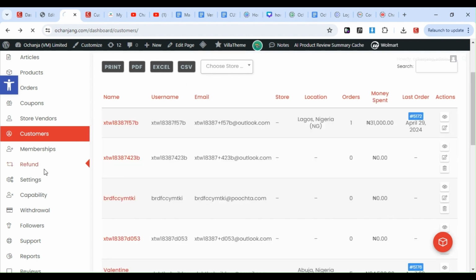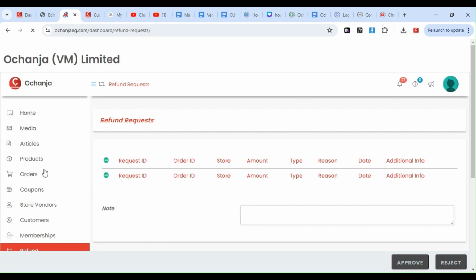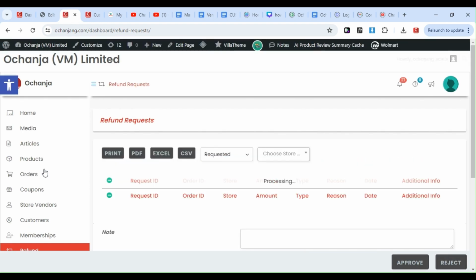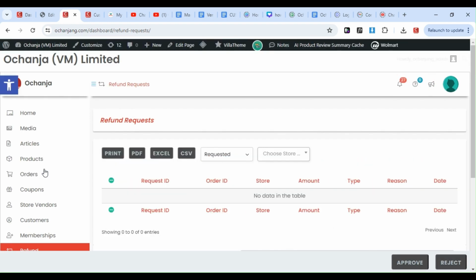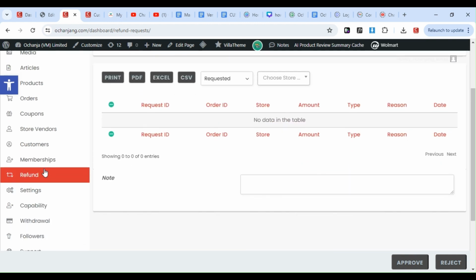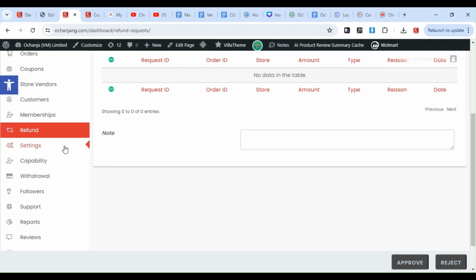When you come to refund, you can see all the refund requests that you currently have, and here you can select all and you can approve or reject if they meet the requirements to get a refund.